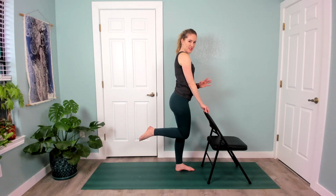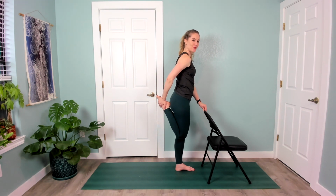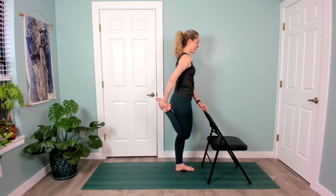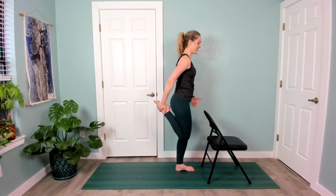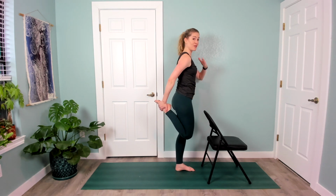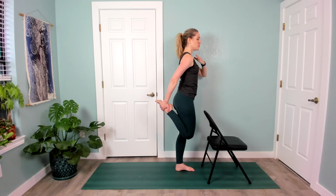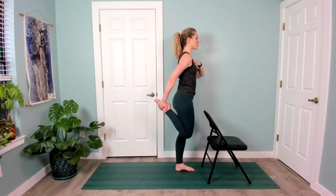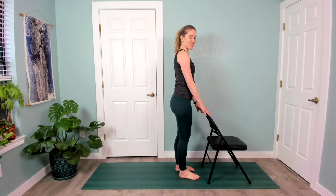Good, now feel free to stay here, or you can take your right hand around for the foot. If it's there, pull the heel into the glute for a little front of the thigh stretch here, okay? And if you're here, a little bend in your standing leg, draw in the low abdomen, and maybe even play with your balance if you want to take this left hand on your heart. And use that hand as a reminder to lift your chest into your hand for good posture. Breathe. And then let it go, release, and let's go right to the other side.